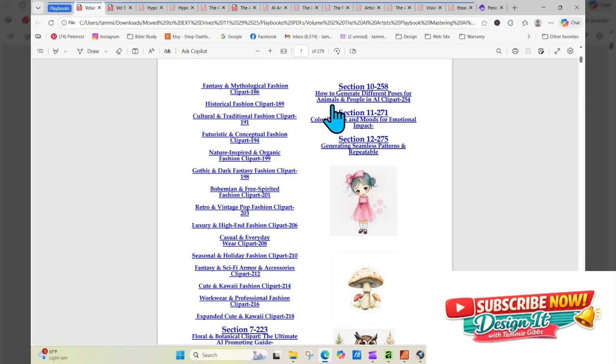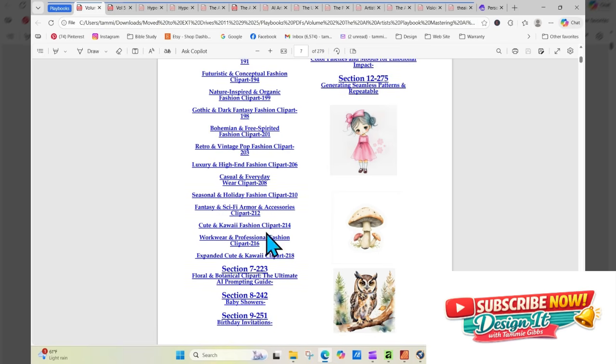And there's also how to generate different poses for animals and people. This is not nearly as detailed as the sections inside the character creation playbook, but there is a little bit in that. But then there's just tons and tons. There's the fantasy, seasonal, workwear. And then there's also a small floral and botanical clip art section in this too.